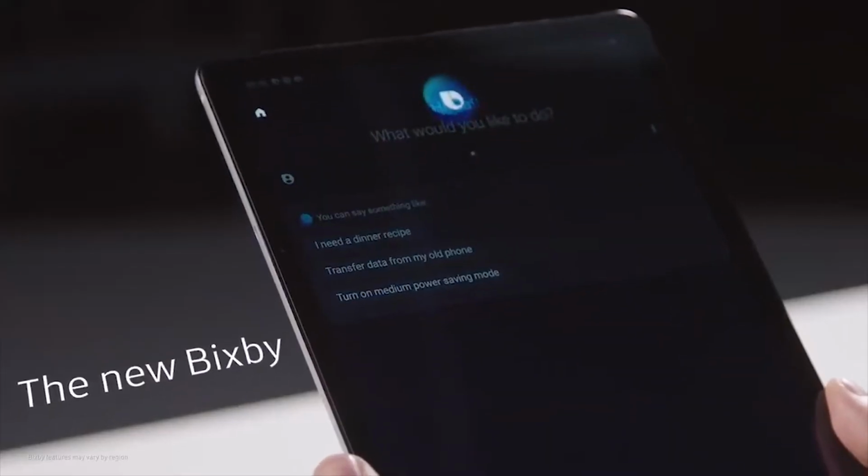Some quirky thing about the tablet that I'm not yet decided about, or I don't think I'm gonna enjoy so much, is the Bixby. It's the first one to actually support the new Bixby. So it's a new way to interact with your device, which is meant to be the new assistant.